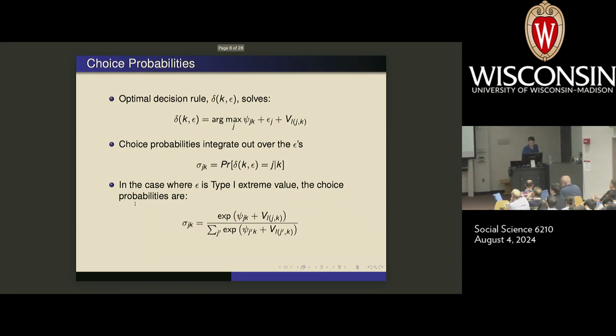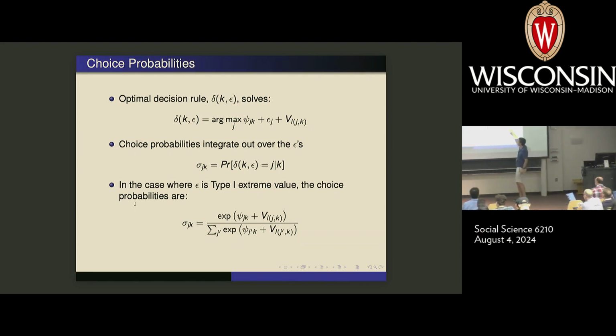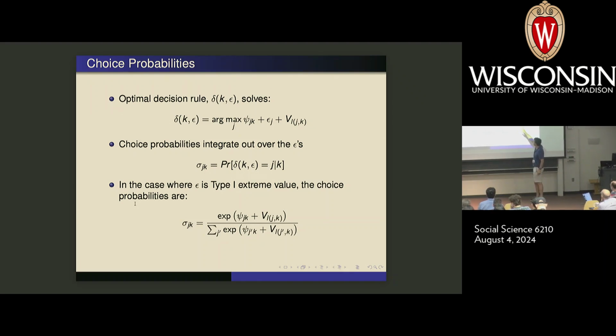So what's nice about that, now let's think about, well, what are the choice probabilities? We got our value function. Now suppose you actually have the right to move. What's going to happen? Well, my decision rule is, I'm going to get these instantaneous payoffs. Those instantaneous payoffs depend on my choice and what state I'm in, potentially. That error associated with that choice, and then that value, my value of what state is going to result from making that choice.